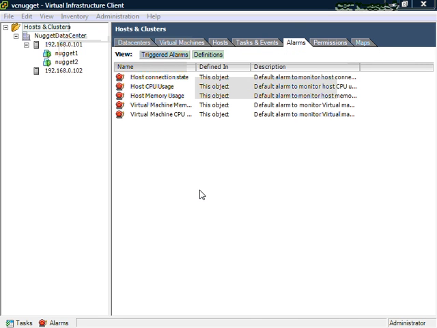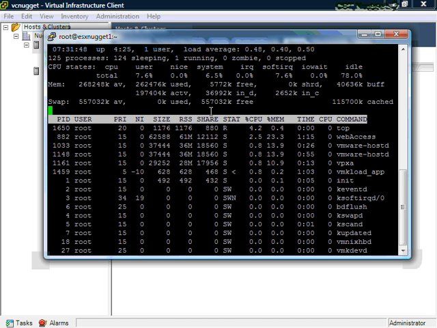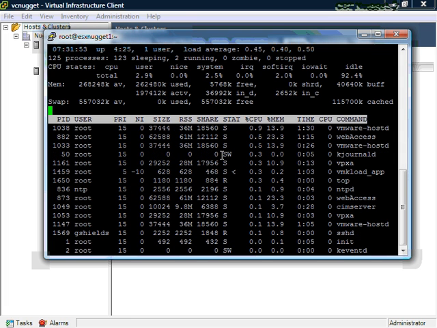Now, if you're the kind of person that would prefer to see something in a command line sense as opposed to seeing it inside of the GUI, there are a couple of tools that you can use inside of the service console that will help you also with understanding more about the performance on your system. The first of which is your typical Linux top command. If you type in top once you log into the service console, you'll see here not only what is going on in the system, but how the performance of that system is being consumed on a stacked graph here.